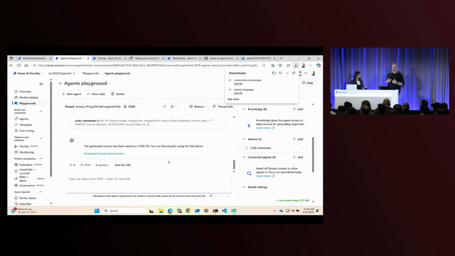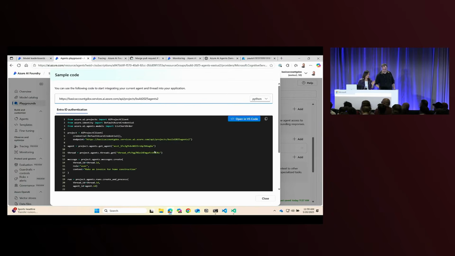So we want to take this agent, go to code, and start working there. We have functionality to view code here that lets you make the transition simpler. We're going to look at Python today, but we also offer C#, JavaScript, and more. And with that, let's look at this same project. Let's open the view code. So you can see the code coming in here.